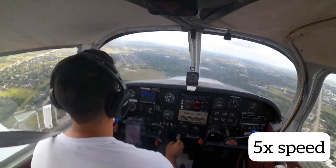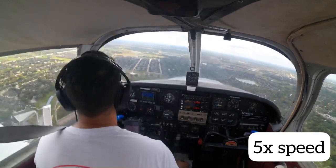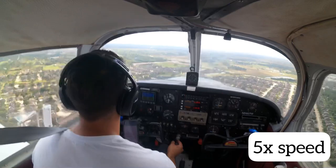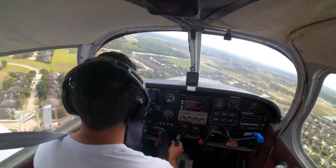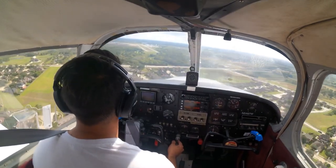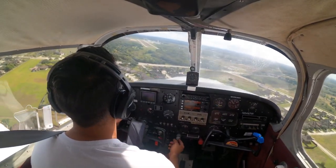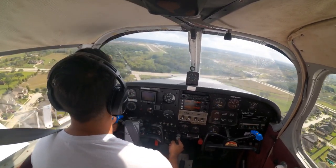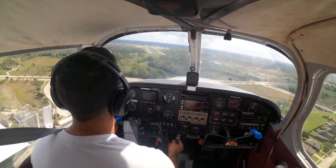I would say, in my opinion, that after doing a lot of training in a Cessna 172 and then comparing it to a Cherokee 160, I feel like my Cherokee 160 is a lot easier to land. It may be that I'm growing as a pilot and my skills are improving, but the low wing Cherokee seems to be less affected by the crosswind component, and that's something I struggled with during training.